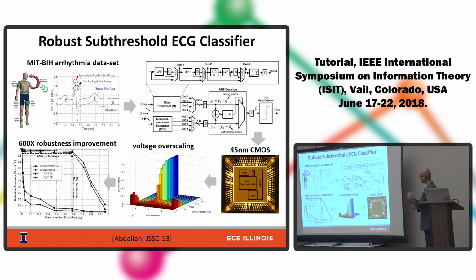The ECG classifier, the last chip I showed you there, just a summary of it. You can see that we have ECG signals going in, and we need to classify them as normal. It's a binary classifier, or abnormal. And so there is an algorithm called the Pan-Tompkins algorithm. It's a very simple signal processing based algorithm. The architecture has a main processor, which is 11 bits, and the estimator is a 4-bit reduced precision version of the main processor. All right? And then the detector is sitting right there. That's the pipeline. You start with the low pass filter, high pass, and so on and so forth. And the final output is what we are measuring.